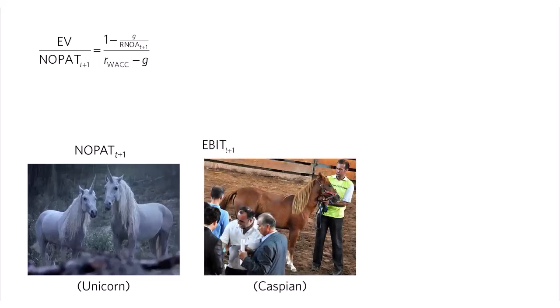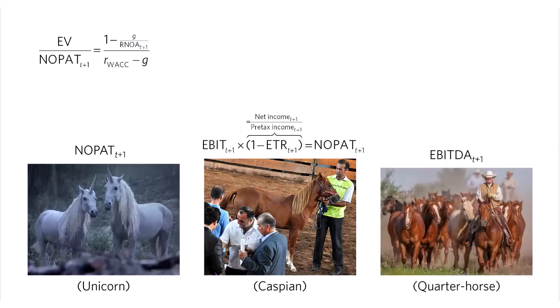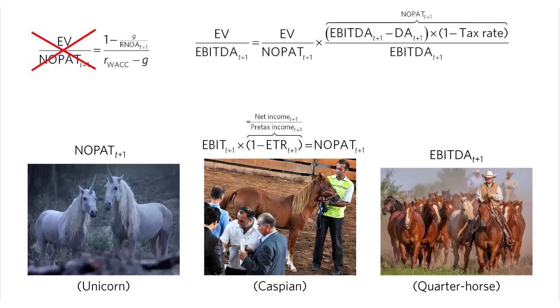Sometimes analysts do forecast EBIT and the effective tax rate from which you can derive NOPAT. Or if you can't get a forecasted tax rate, you may be able to infer the tax rate from forecasts of net income and pre-tax income. That said, it may be difficult to come by forecasts of EBIT. However, many analysts forecast EBITDA. The EBITDA multiple differs from the NOPAT multiple because of the effects of taxes and depreciation. This is not a major problem though, because we're typically using NOPAT multiples to assess implied growth and profitability expectations, and these are mostly reflected in the EBITDA.